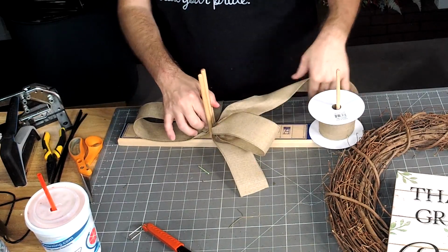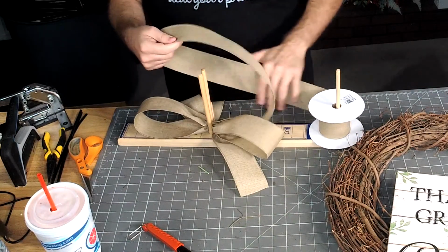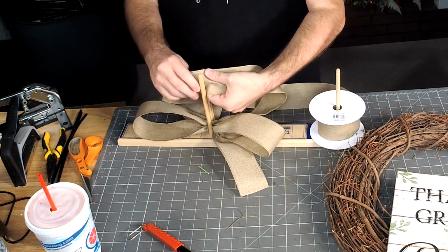Tammy, they undecorated my whole porch, and I don't have new decorations to put up yet.